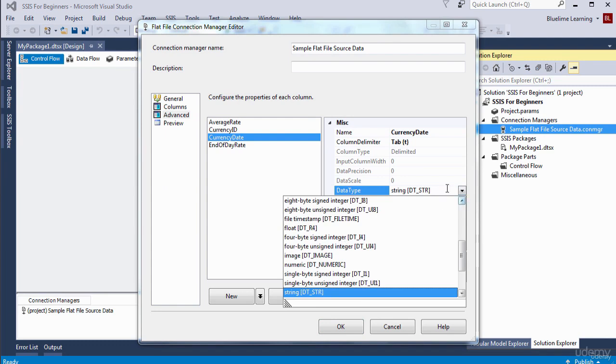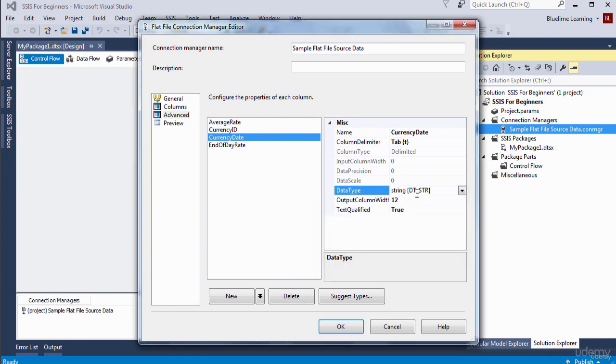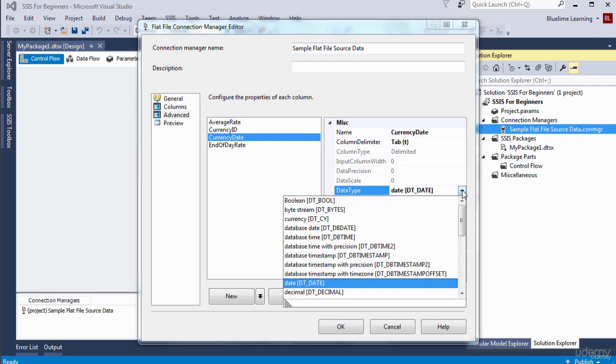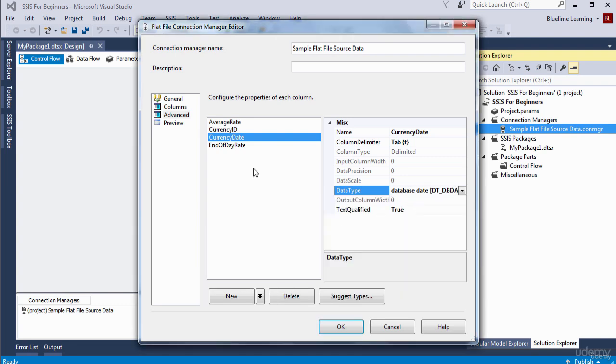No option, so we're going to do that manually. We'll click on the drop down menu here and look for, we're going to use database date time. So click on that, and we'll change that to database date time.